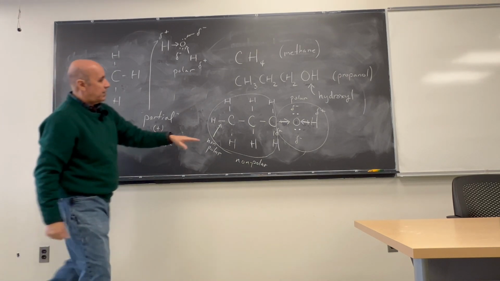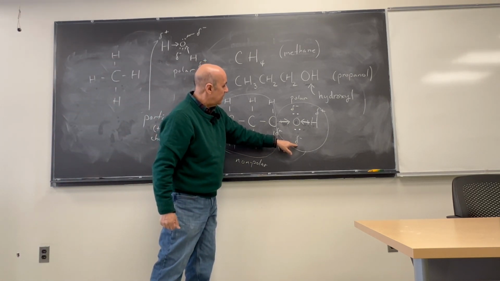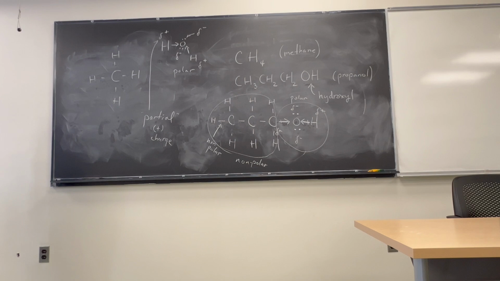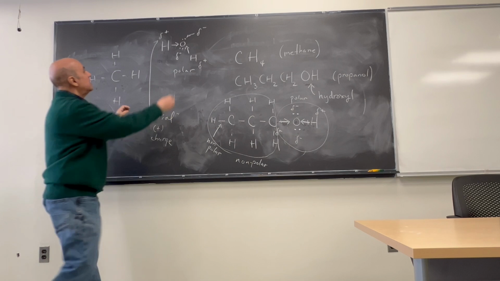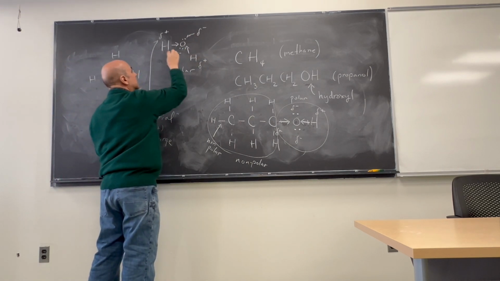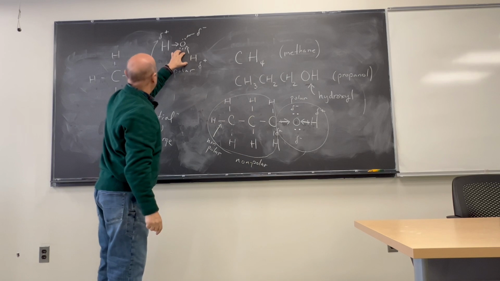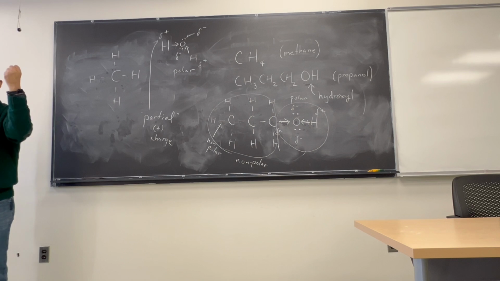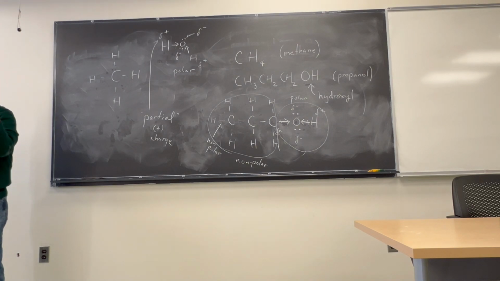Again, when I draw that letter, the delta in the Greek alphabet, what I meant to say is that it's less than 1, but there's still a charge. So here I have a question for you. If this is all surrounded by partial negatives and partial positives, is this going to feel any attraction for this that has no charge? The negatives attract the positives always. Remember that rule. So if you have a positive charge here, even if it's partial, and a partial negative charge here, they're going to feel an attraction for each other. They're going to try to pull each other together.